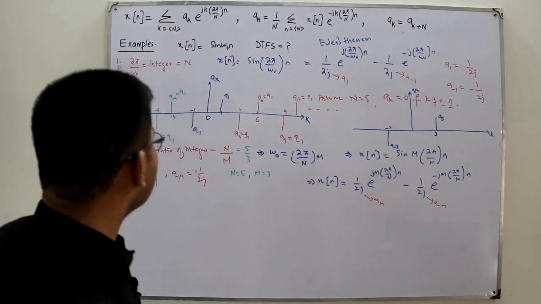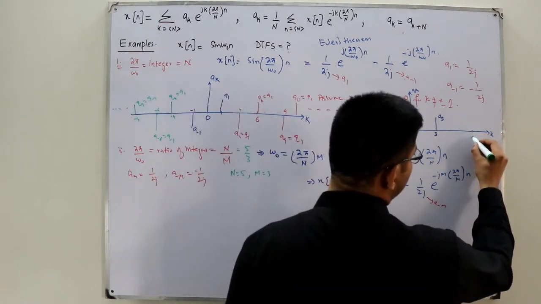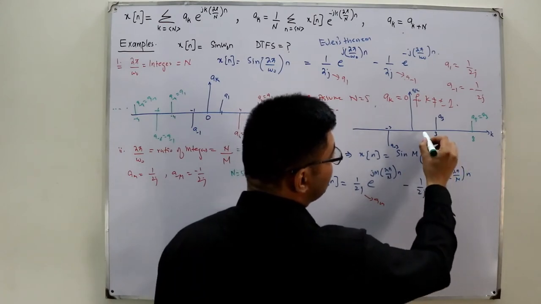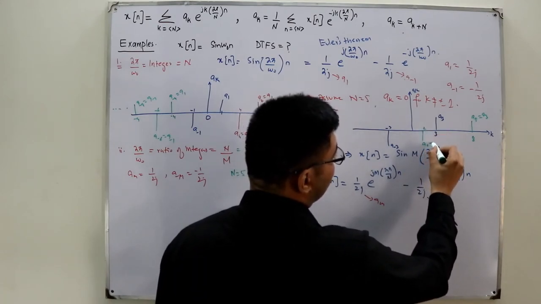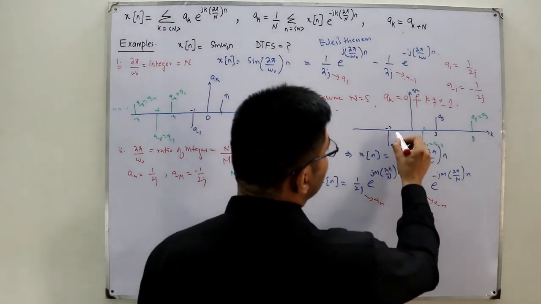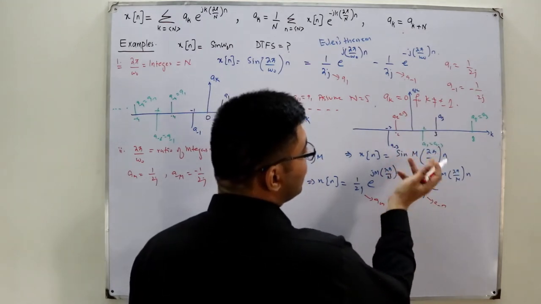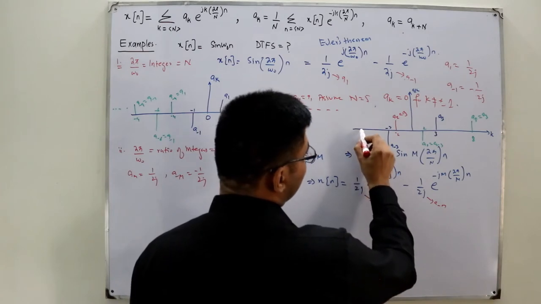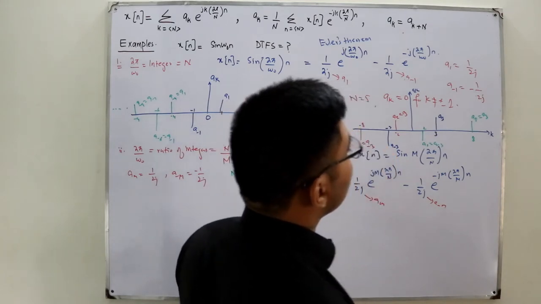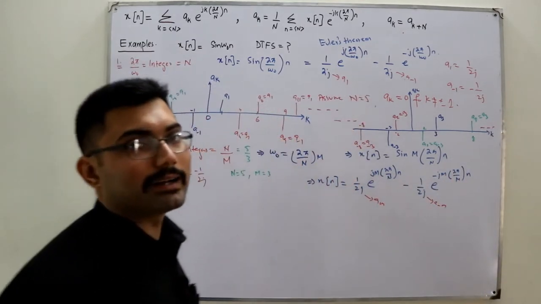Now this was for the values of m. Now what does n have to do? They would repeat after 5. 3 plus 5 is 8, so a 8 basically would be equal to a 3. Similarly, negative 3 plus 5 is positive 2, so at 2 you would have it like this. A of 2 is equal to a of negative 3. Similarly on the left hand side as well, 3 minus 5 would be a negative 2. So a of negative 2 would be a of 3. Similarly, a of negative 3 over there would be a of negative 8. Is that fine? It is. So this continues in this fashion to the left side, and this continues in this fashion to the right hand side.